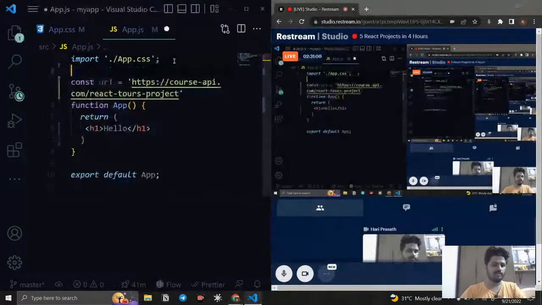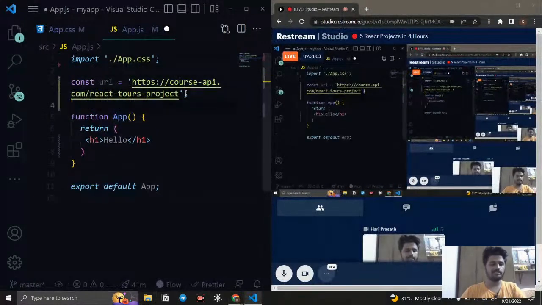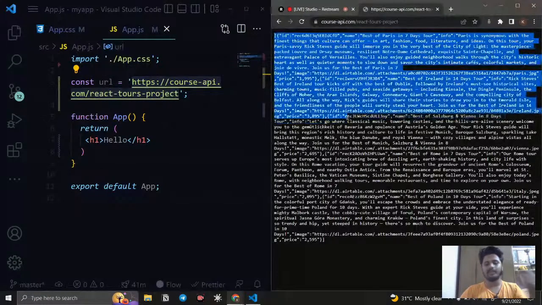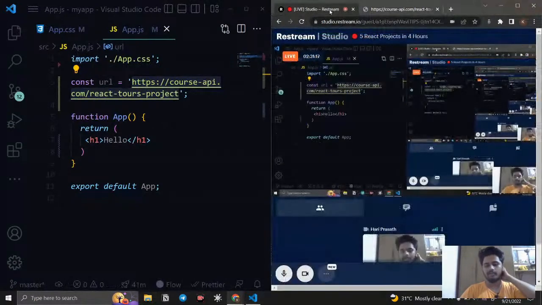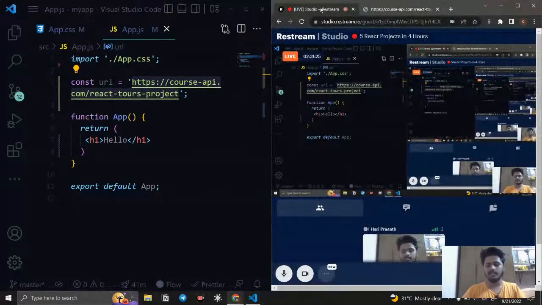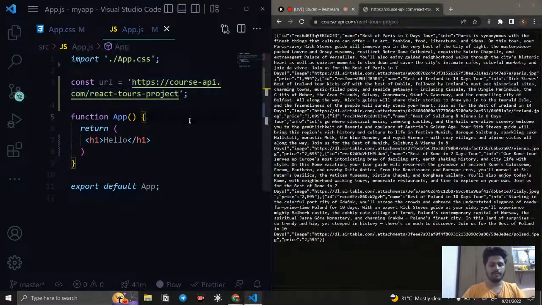The CSS is what we need, and I added another thing in the app.js, that is going to be the URL. So this is going to be an API. If I just copy this, it is going to be a custom API created by some developers. So you can use that. It's going to have the ID and name, like how we created data manually before. The same way, it is going to be an API, and instead of this API, you can use whatever API you want. Like I think in the previous third project Abhidu Viswasar used the Pokédex, I think, some APIs, right? The same, this is going to be an API also. So by using that API only, we're going to work. I am just going to use this API and store it in a URL variable.